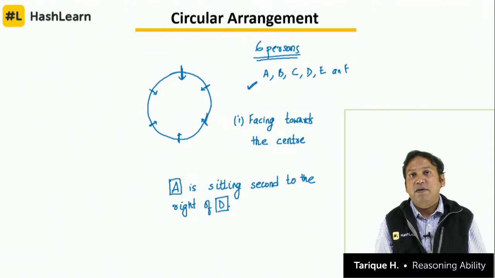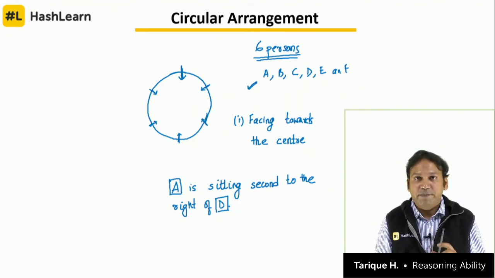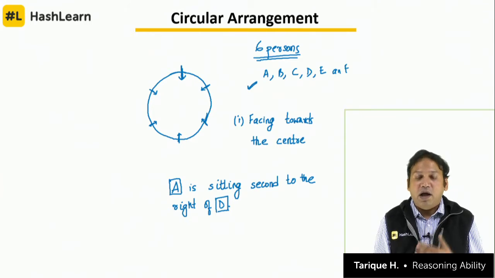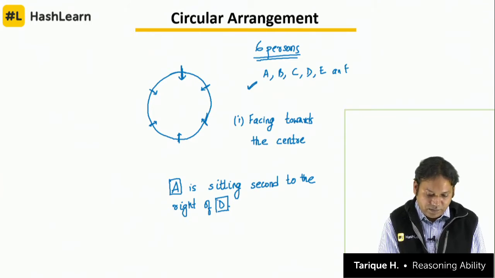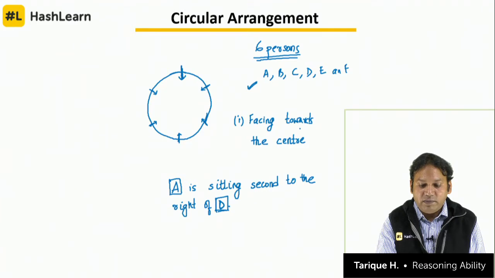Okay. So often ज़्यादातर लोग गलती करते हैं एग्जाम में, जहाँ पे A की पोजीशन दी हुई है D को लेके, आप D की पोजीशन ले लेते हैं A को लेके. ठीक है. So A is seated second to the right of D, not D is seated second right of A. तो ये मैं बता रहा हूँ आपको, ये गलती होती है और आम तरह होती है ये ज़्यादातर. Okay, most people do this mistake. So A is sitting second to the right of D and all of them are facing the center.